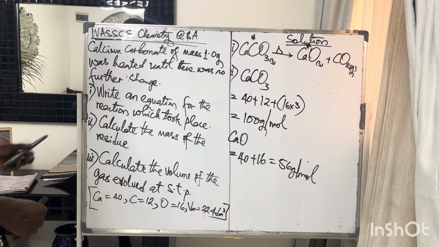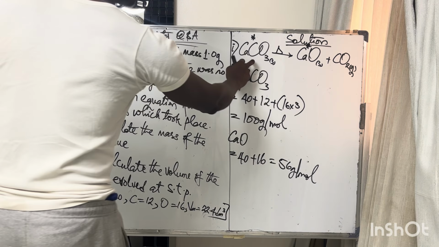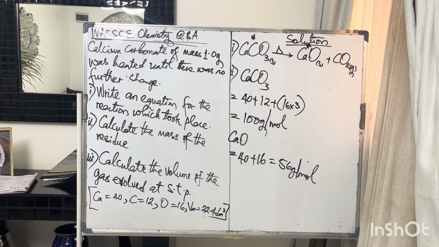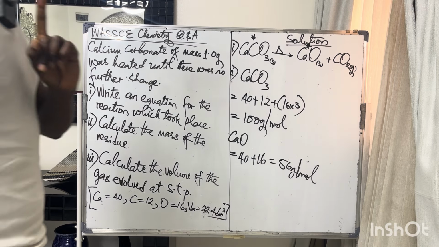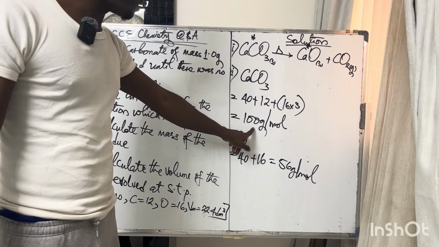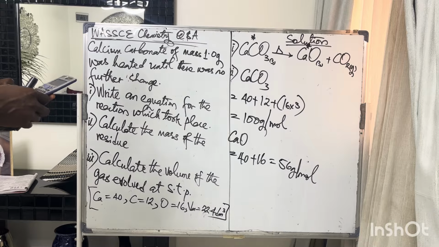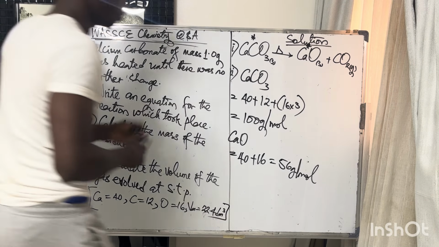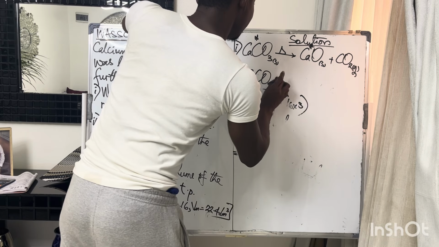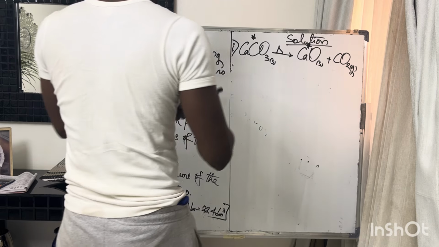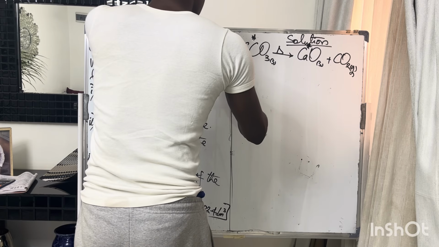On getting the molar mass of calcium carbonate and calcium oxide, the residue, I also need you to understand that molar mass means the mass in 1 mole of a substance. Take note of that. Let's go to the major question now. I'm just cross-checking if my calculation here was correct. The multiplication and addition are correct.